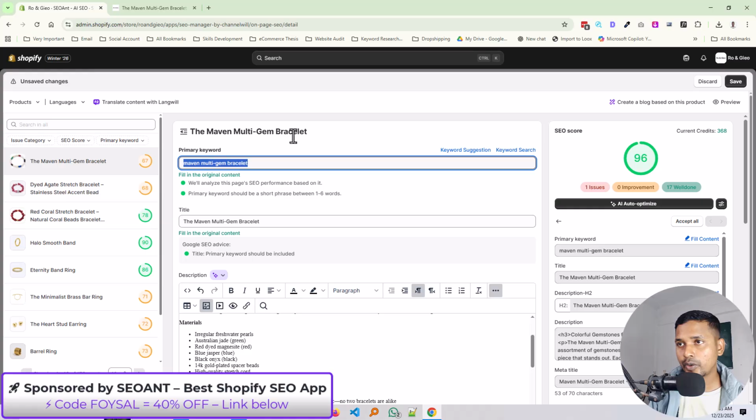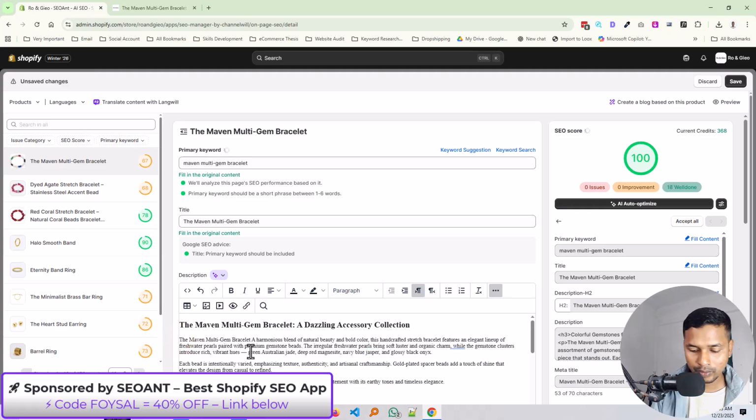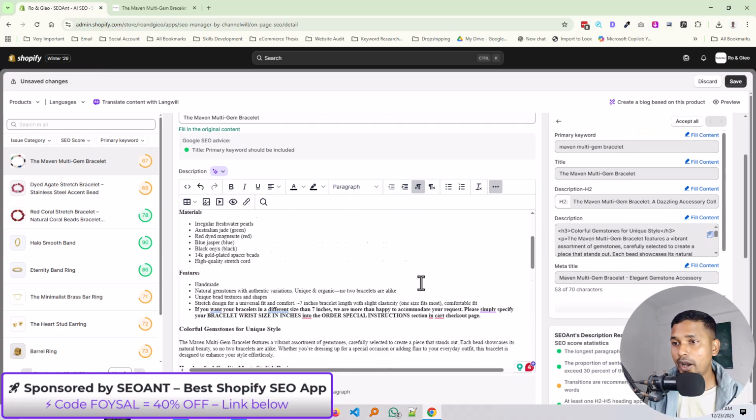This is the main keyword, it needs to be in the first paragraph. Just add it as text. Okay, 100%. So you can see how I made it 100%.